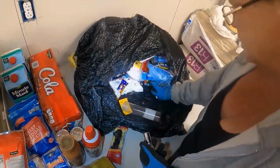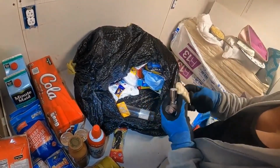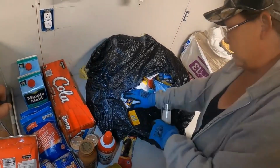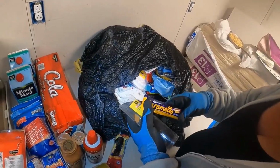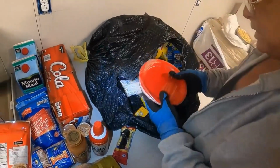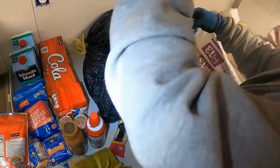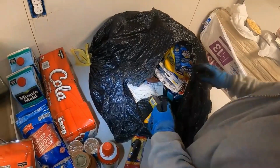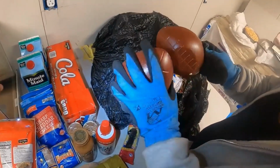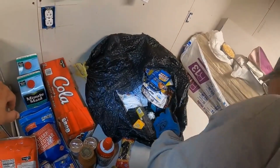Some more nail polish, some lipstick. It's garbage. No. Yeah, it's garbage. Garbage. Caramel yummy. Some more little paper plates, but I don't know if this would be okay. Some more underwears. There's the other half of that football. Okay. Yeah, the one I call baseball. Oh, see. Oh, bowl. I thought it was snapped together. I guess it's just bowls.